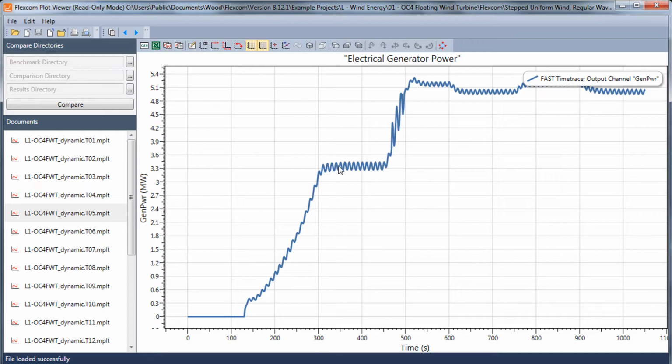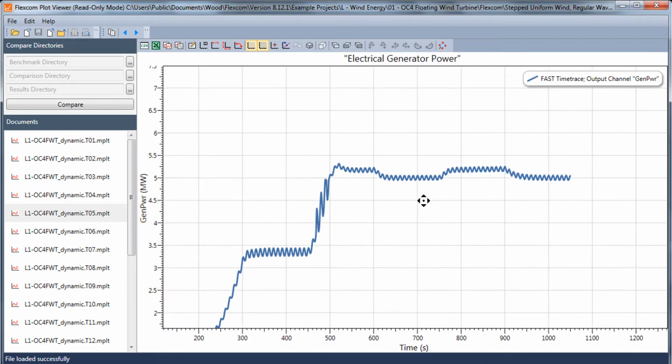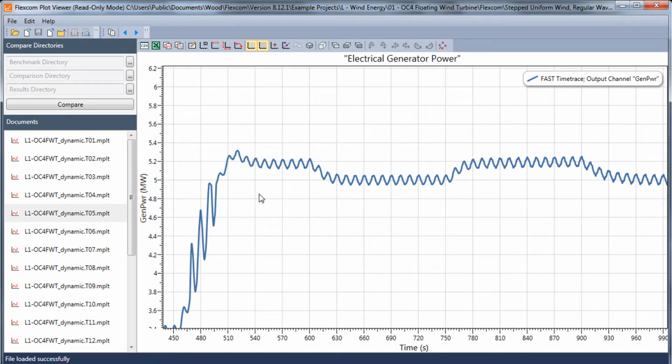Then it reaches a power of about 3 megawatts at the intermediate wind speeds, and then for the higher wind speed sections it's got the maximum rated power of 5 megawatts. And just in the region of those two, there is some sort of time lag in terms of the response of the turbine matching or becoming in equilibrium with the incident wind conditions.